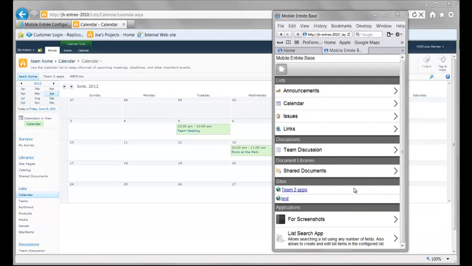So to end this, I want to discuss the action tray and show some of the art of the possible, if you will, in what it can do and how it can be leveraged to extend functionality into what MobileEntrée provides out of the box very easily.